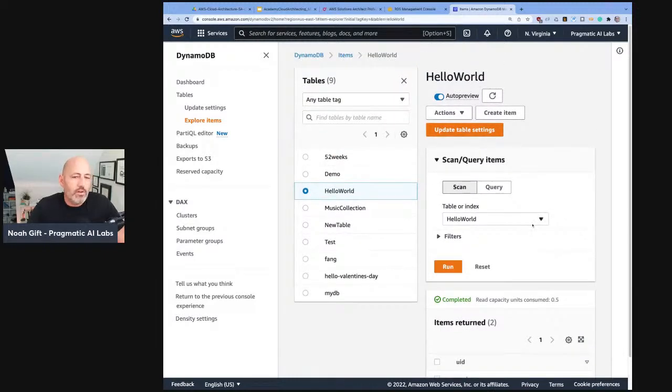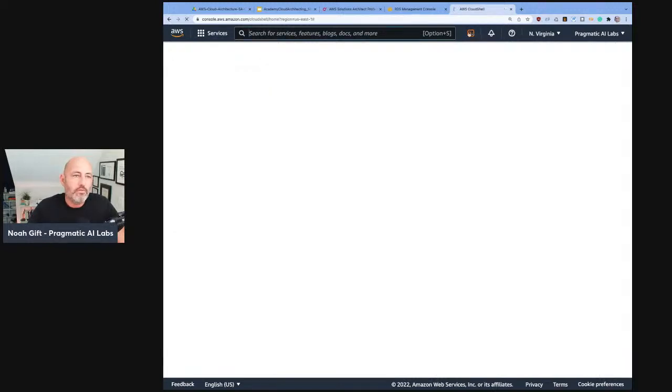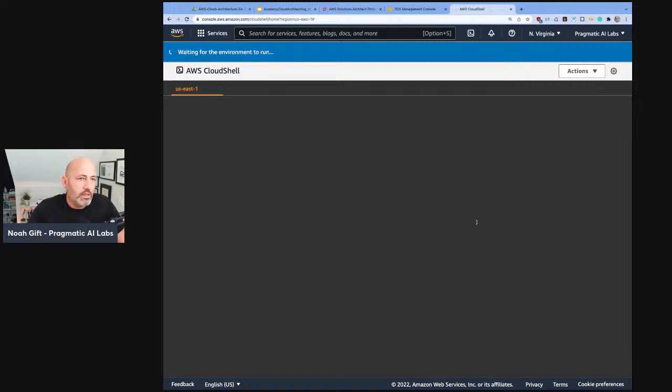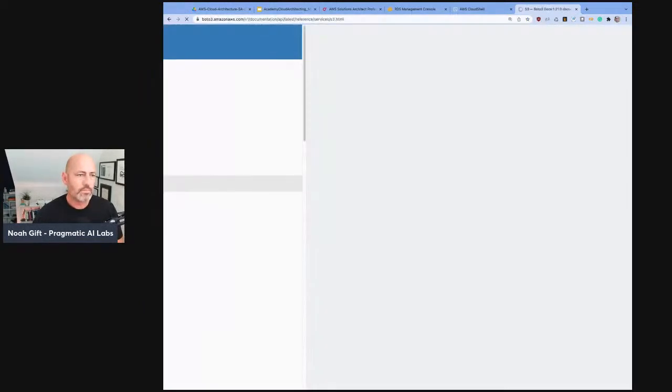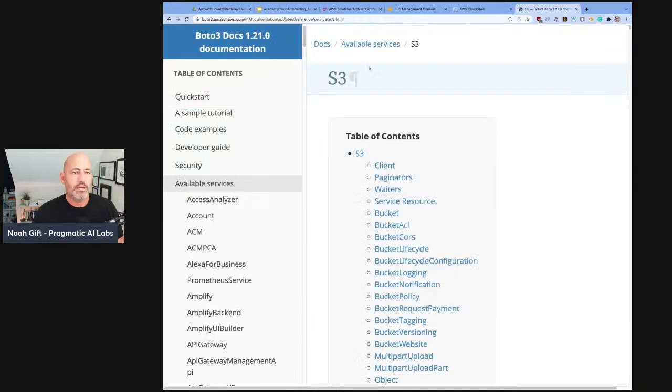So you can think of it almost like Google Sheets in a way, like it's kind of at that level. But what's nice about it is it has the ability to let you query it from another language. So if I wanted to click on this button here, for example, and open up Cloud Shell and then play around with Boto 3 and then import the Boto 3 API for DynamoDB, it would be pretty easy. In fact, I guess I could try that real quick. Let's go ahead and do this, Boto 3, and see if we can find DynamoDB inside of here and see if I can query it. That might be kind of fun.